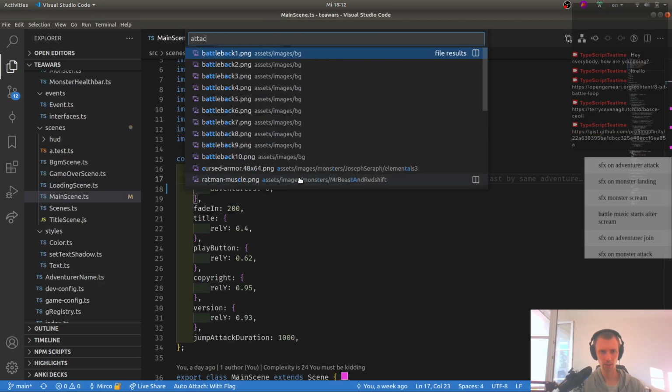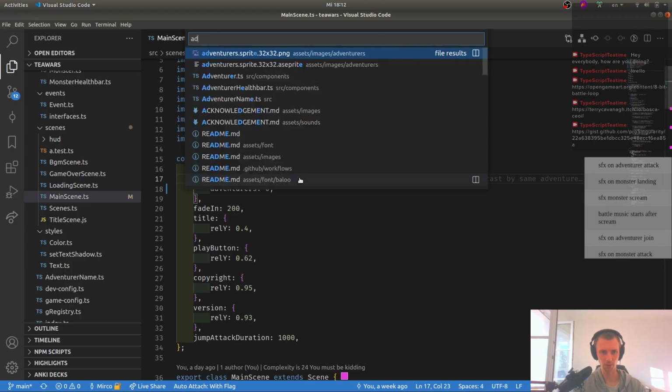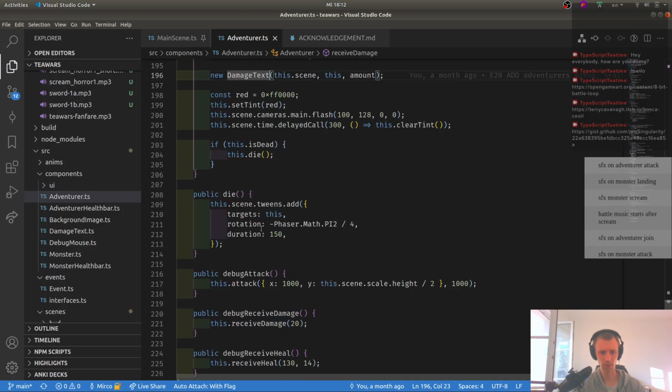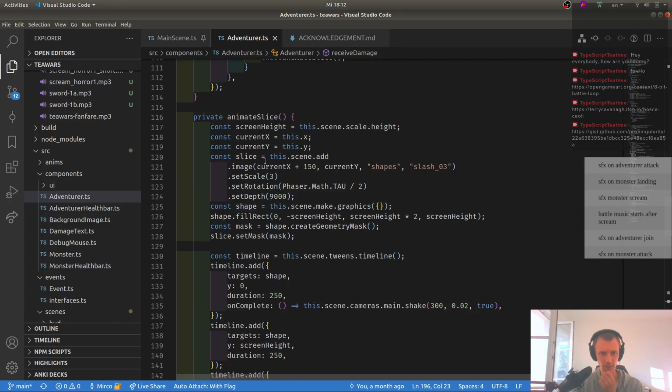And that happens inside of the adventurer, I suppose. Here we have our component, and we should see somewhere here is an attack.